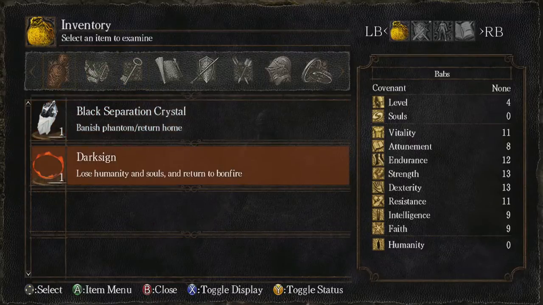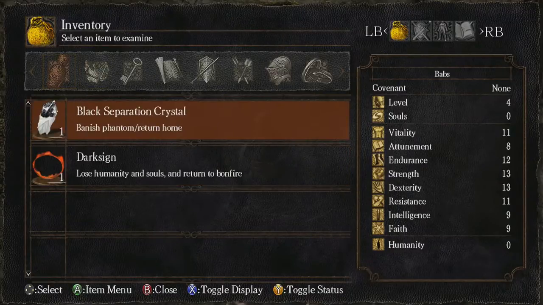Crystal. Right, yes. That's essentially a homeward bone, but you lose your souls in humanity. Was that consumable? No. Okay. You can just keep using it. I've never used it once in my life. What, the dark side? Yes. Right. If you just want to get these, quick read. Oh, do X. I have X?